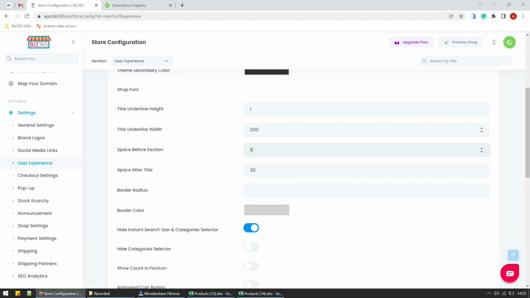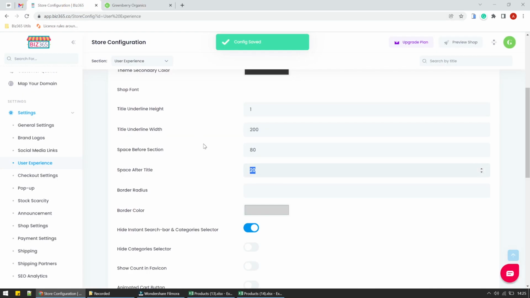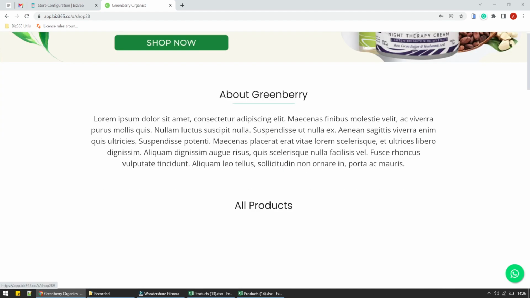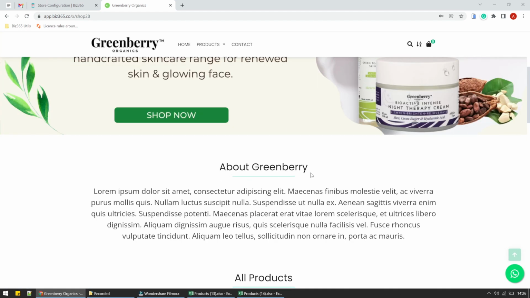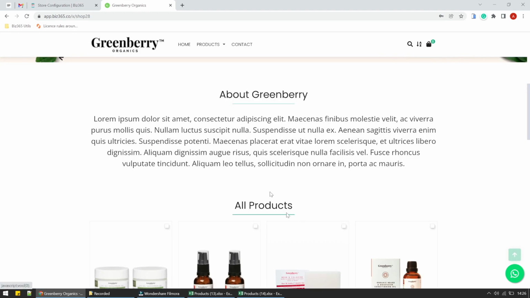Let's say we want to increase it to 80 pixels. And the space after the title, which is right now 20 pixels, we want to upgrade to, let's say, 30 pixels. The moment we do that, as you can see, the underline has changed as well as the spacing has increased between different sections.